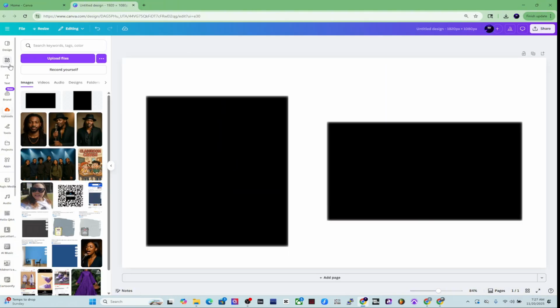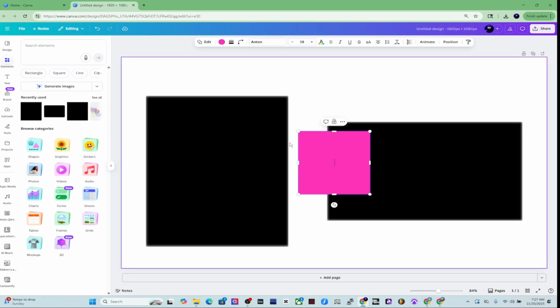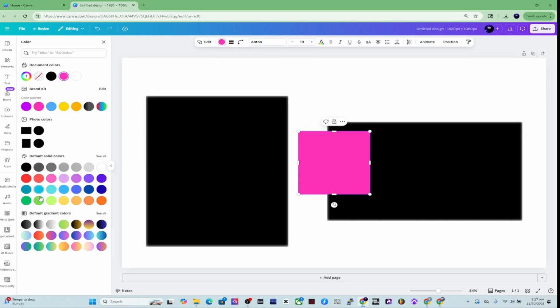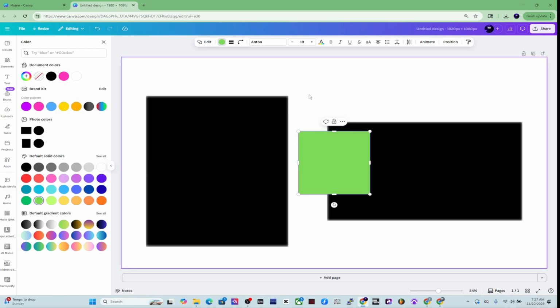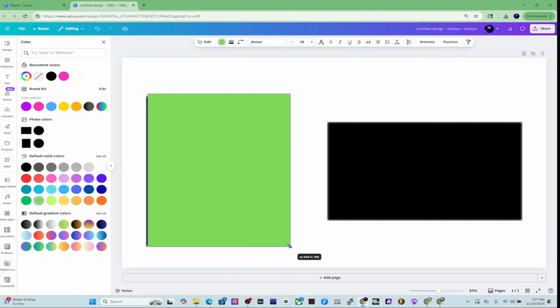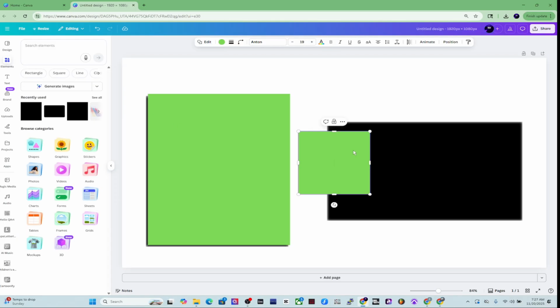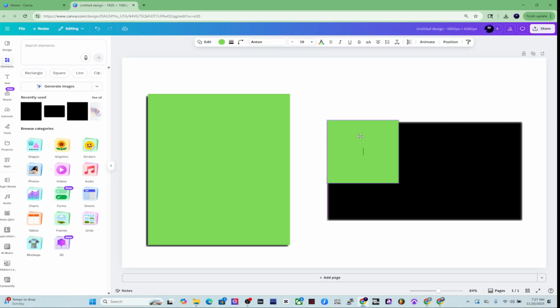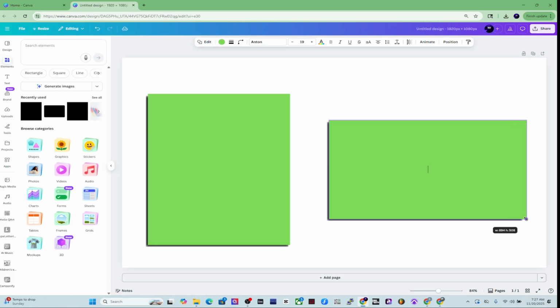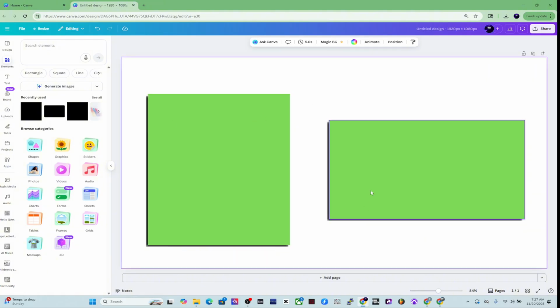So now I'm going to go back to elements. I'm going to do shape again. This time I'm going to change the color to green because I'm going to key it out. And I'm going to probably put it, you can lay your shadow out however you want. I'm going to do it like this. Just going to drag to about there. And do the same for this one here. And drag to about, bring that in a little bit. So now we have a drop shadow here.